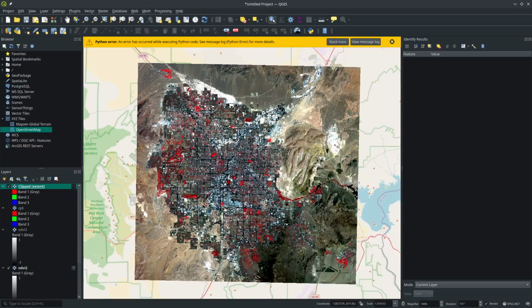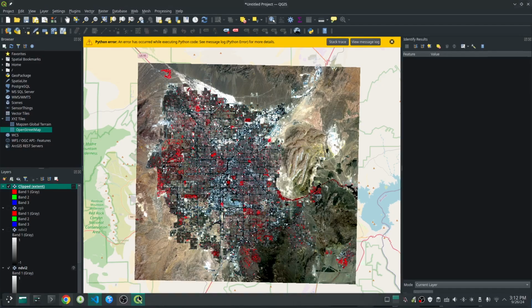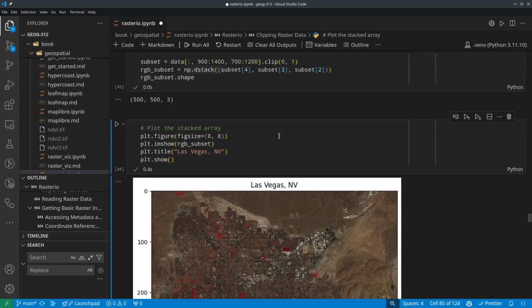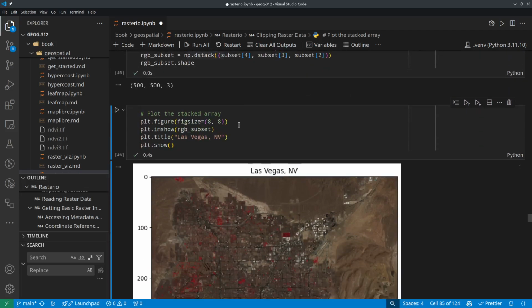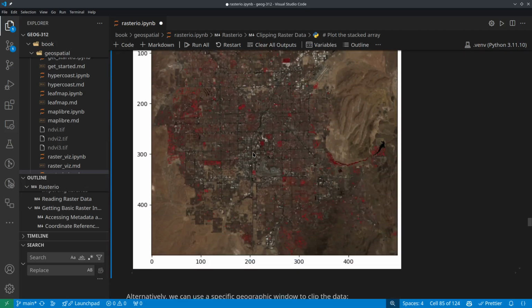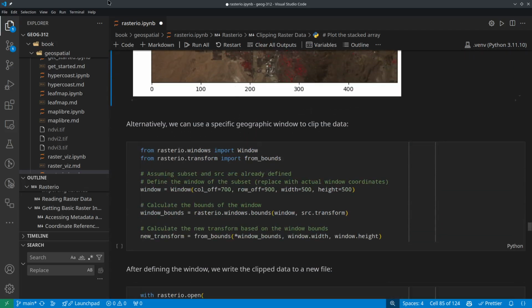So using desktop, you can use these tools, but using programming, you need to know exactly where you want to clip, because you cannot do it interactively. You need to figure out the starting row and ending row you want to extract, and the starting column and ending column, and then specify the numbers. In this case, we have 500 rows and 500 columns, and we get these 3 bands. Once you have this, you can save the result.